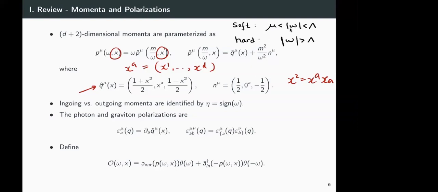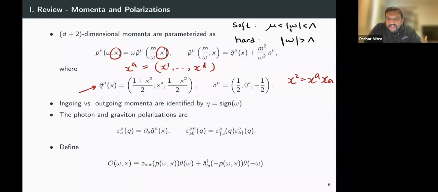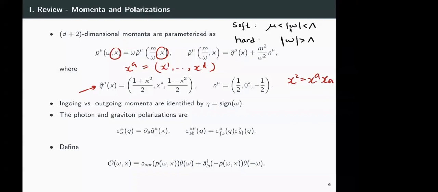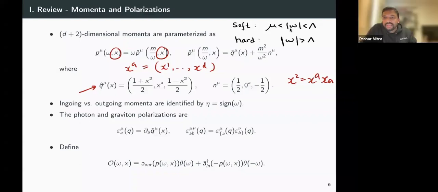So are you saying that the momentum is dependent on some vector? Is this x sort of the position vector or something? No, the momentum is constrained, right? p squared equal to minus m squared. So in D plus 2 dimensions, it depends on D plus 1 independent variables, and you can choose to parameterize those variables however you want. Okay, fine. I think roughly speaking, it's the direction in which the particle is going. Yeah, actually that's true in the massless case. When m is equal to 0, you can think of x as simply the direction of the vector, and then omega is the energy.